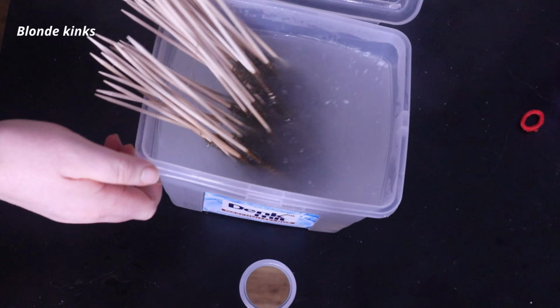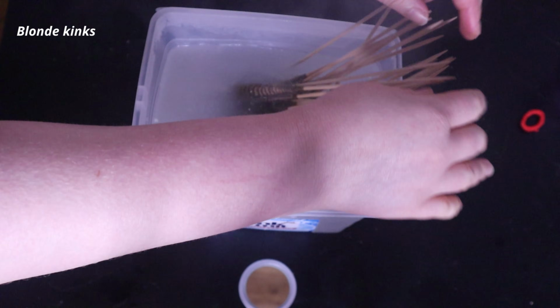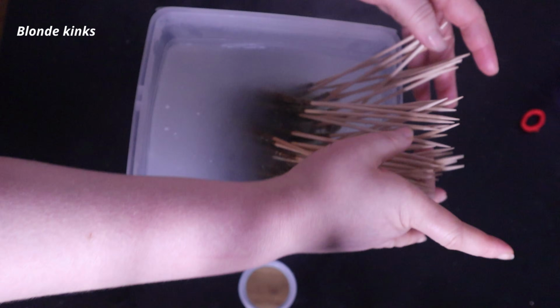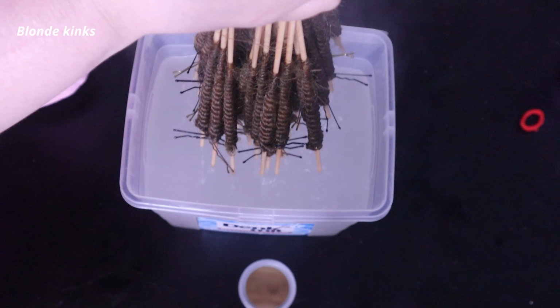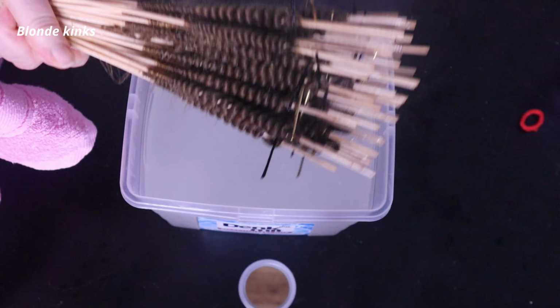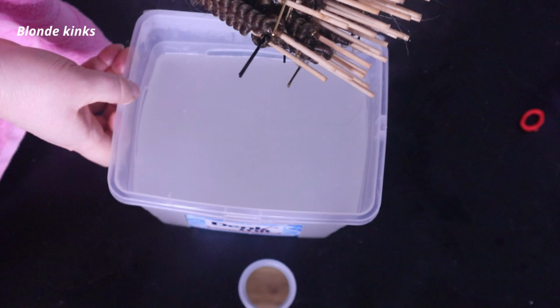So I'm dipping the hair in hot water right now, and I'm trying to make sure the hot water coats every single strand, every single bit of the hair. So that's it. If anyone unravels, just fix it and dip it again in hot water.